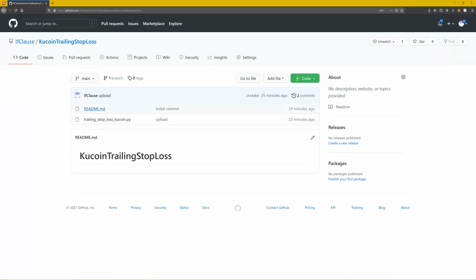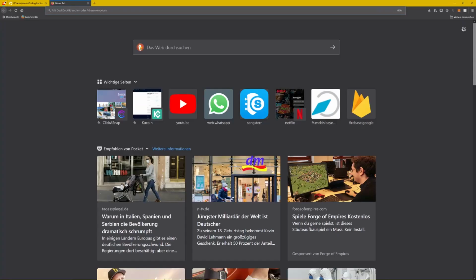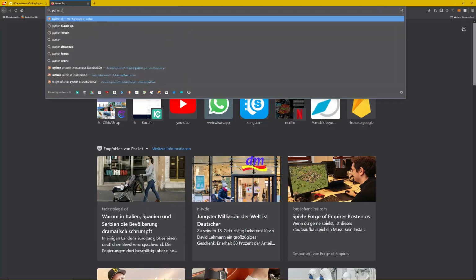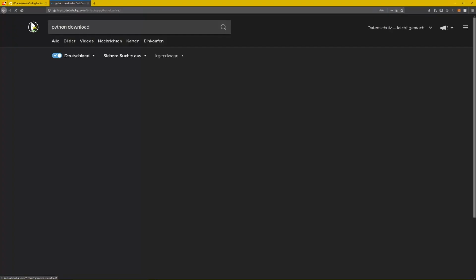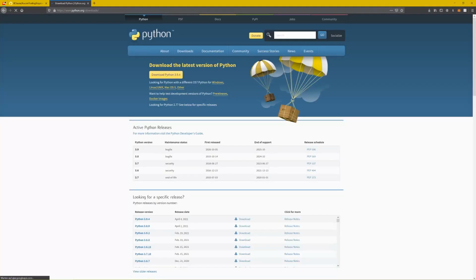But what we see in here is just the README and trailing stop loss Kucoin .py. .py, for you who don't know, it's a Python program, which means you first have to get Python installed. To install Python, just go to python.org/downloads and download the latest version.